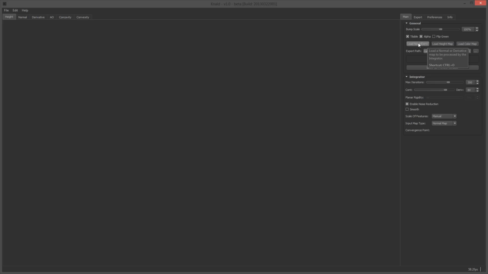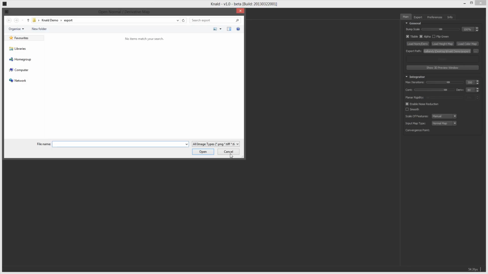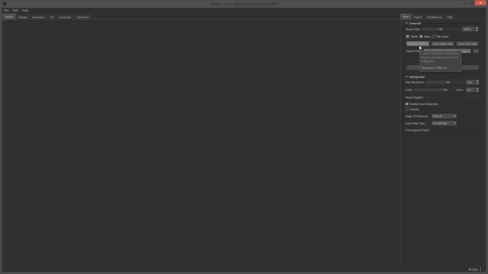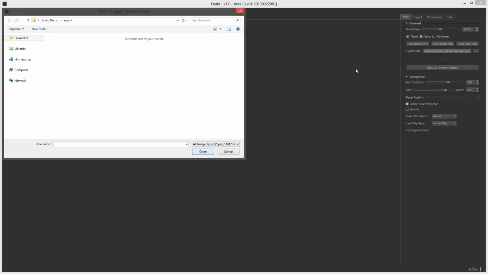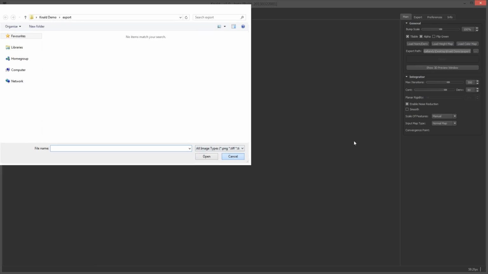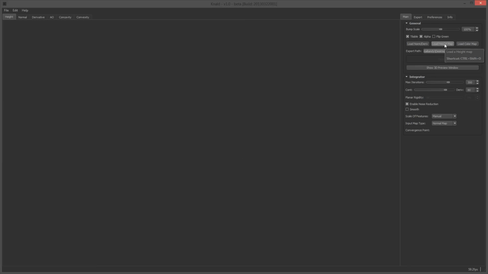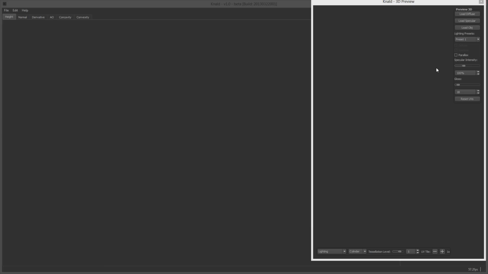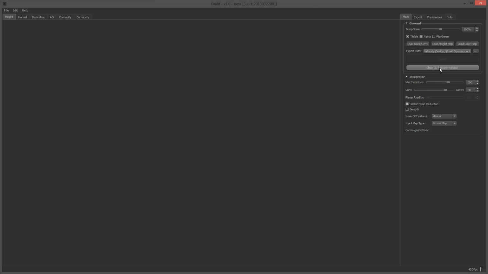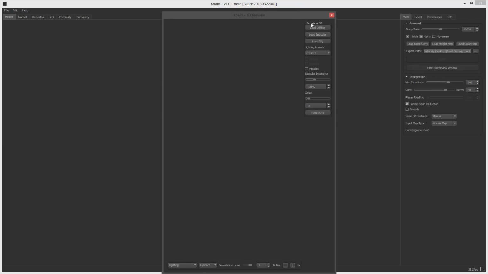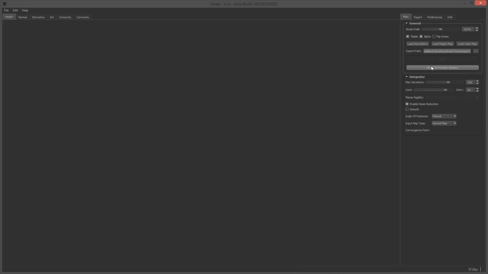There's shortcuts for each of these, so if you want to load a NOR map you can just click this button and it will load a map, or you can press Control O and that will load a NOR map. Then Heightmap is Control Shift O and then load a colour map, which is called to normals, which is Control Alt O. You can show and hide the 3D preview window here by clicking this button. So you can just hide it or show it at will.